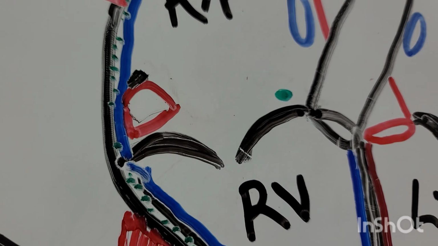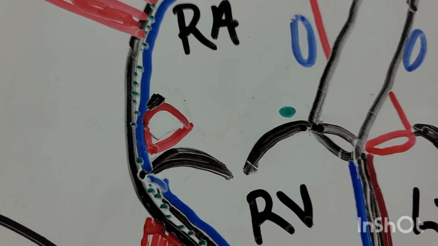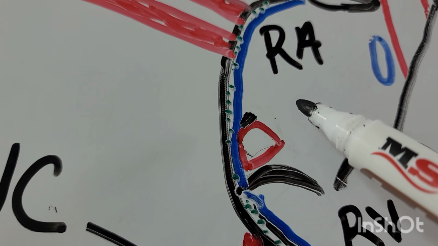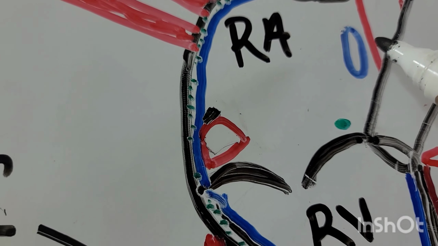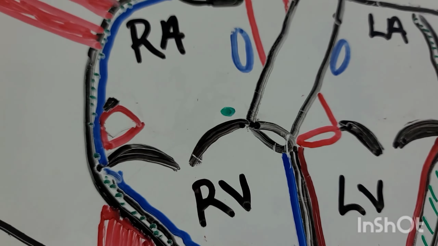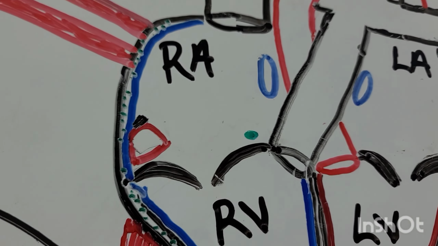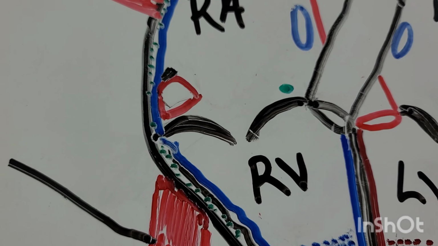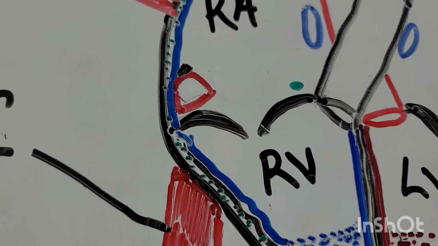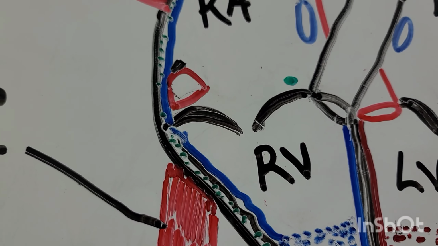That eustachian valve plays a beautiful role in shunting blood direct from the right atrium and then passing through what we call the foramen ovale. So now that beautiful eustachian valve is playing a very beautiful role, but of course after birth it shrinks down and it becomes a harmless remnant.